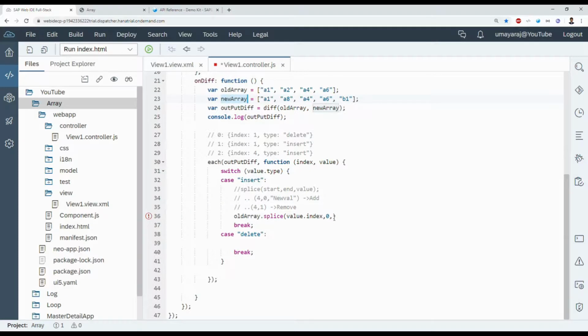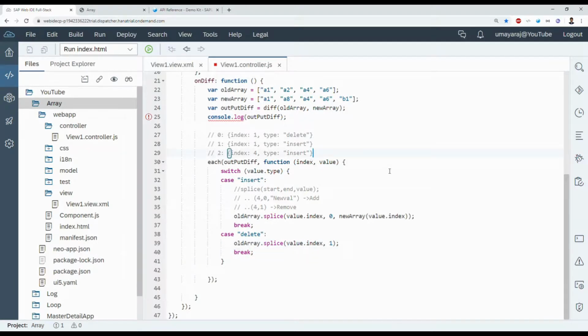So take this new array and give this index value. Similarly for delete, just change 0 to 1 and remove the value. That's all.